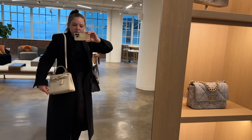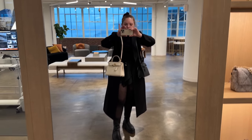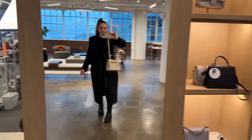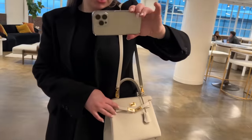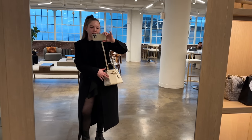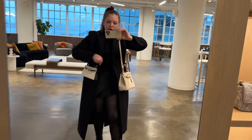Let me put on the retourné style — here it is, and you can see it's very similar; this one just looks so much smaller. Let me pop this on — there you go, you can kind of compare it a little better. It's a great bag, but retourné is not for me if I had the option. But it does look so cute and little. Let me compare this to the mini Kelly so you can see the difference.